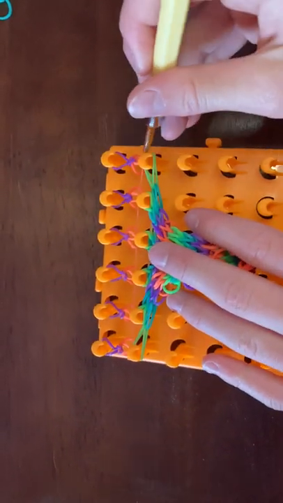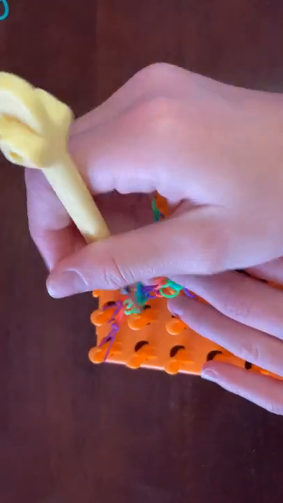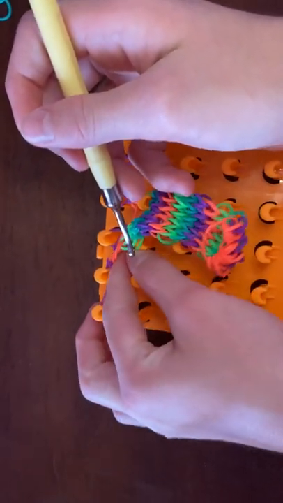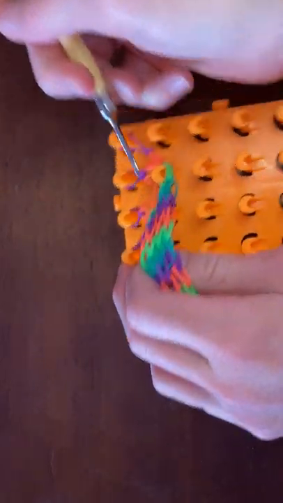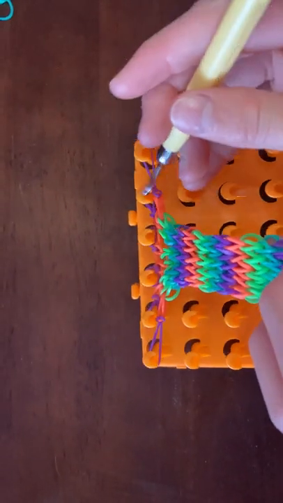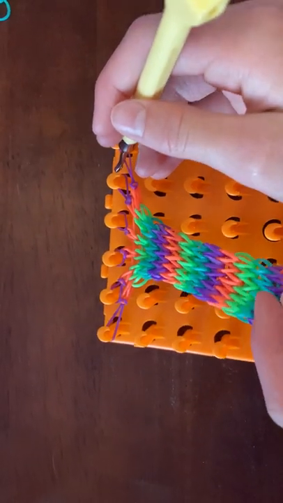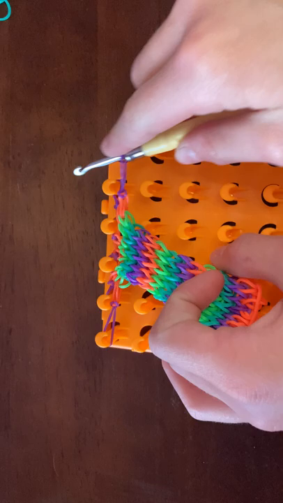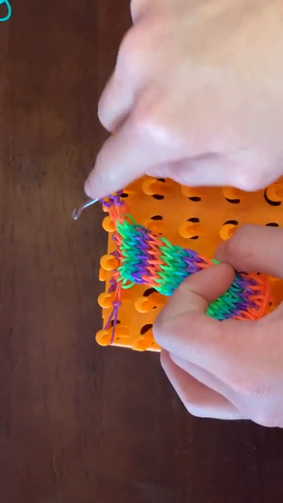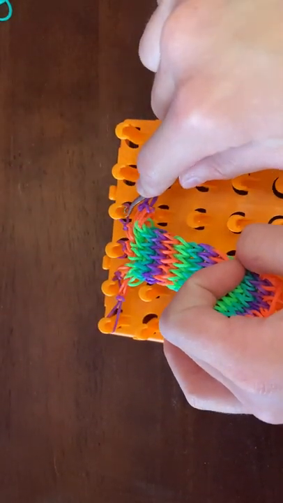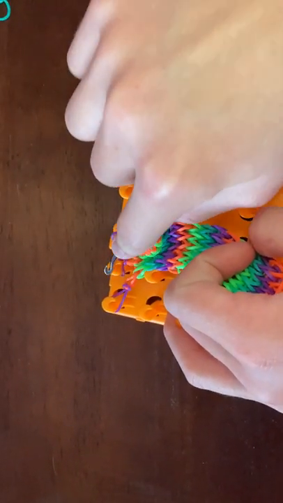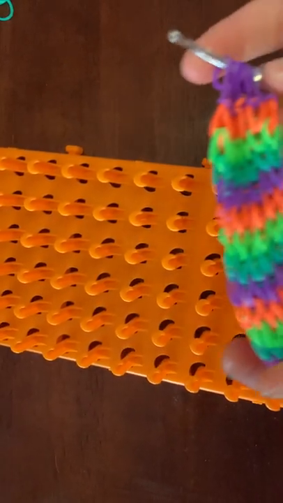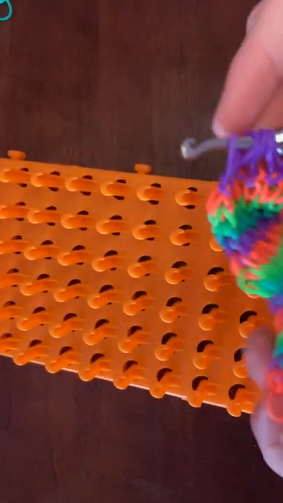So when you get to here just carefully loop off this last row right here. You don't want your slip knots to come off. Look how pretty it looks I love it so much. This is like I think maybe my new favorite bracelet. So now you're going to stick your hook in like this and then just like that. So this is what yours should look like. You can make a second piece if you want.